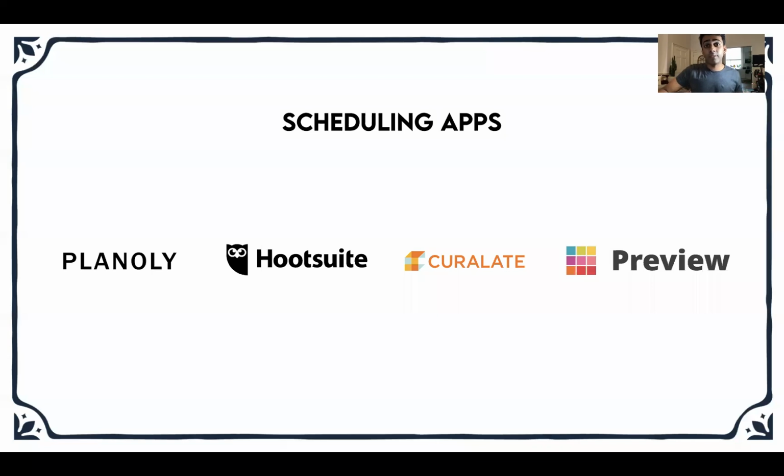But we have to be very mindful, especially today, where anything can happen. There can be a big conversation on a political movement, or, for example, let's say something happens in the news and you don't want to be insensitive and post something just because it was scheduled, right? So I think having that ability to post in the moment is very important. And that's why I would recommend planning. But of course, some people need to schedule because they're busy or they have multiple accounts or brands to post about. So then scheduling apps can definitely be helpful.